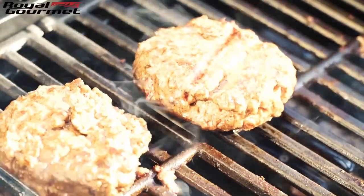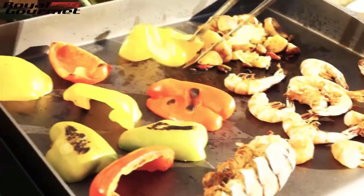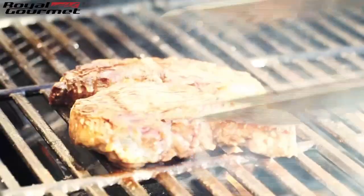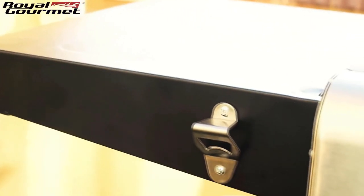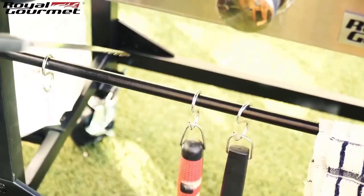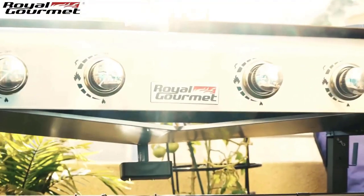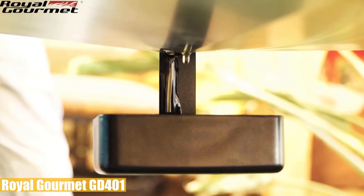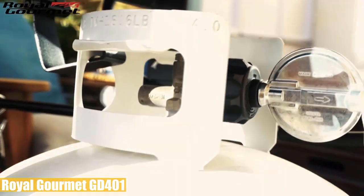The flat top grill side is designed to transfer heat fast and evenly, while the cast iron grate creates searing marks to give food a juicy grilling flavor. Folding side tables are equipped with a bottle opener and are large enough to accommodate utensils and seasonings. The front of the cart has hooks to hang grill tools and towels. It has a built-in grease channel and removable drip cup for hassle-free cleanup, and the propane tank is safely secured with a tank hook and durable base.